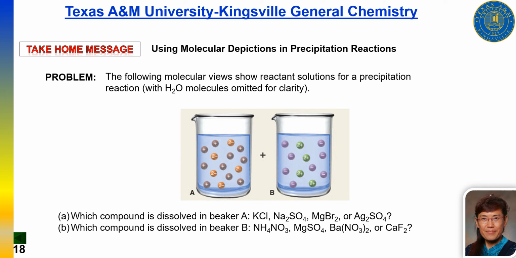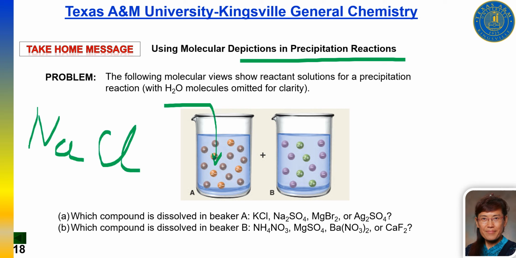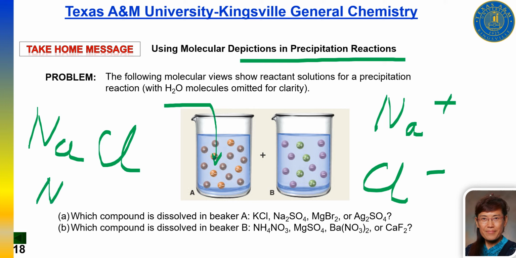Also, later on, we are going to learn lots of chemical reactions. In the chemical reactions, particularly you dissolve your compounds into water. For example, if I'm going to dissolve my sodium chloride into water, what's going to happen? Sodium becomes positively charged ions, Na+, and your chlorine becomes chloride. Or if I have something else, I have my sodium sulfate, Na2SO4. So those ions will also be dissociated. So you are going to form negatively charged ions and positively charged ions.